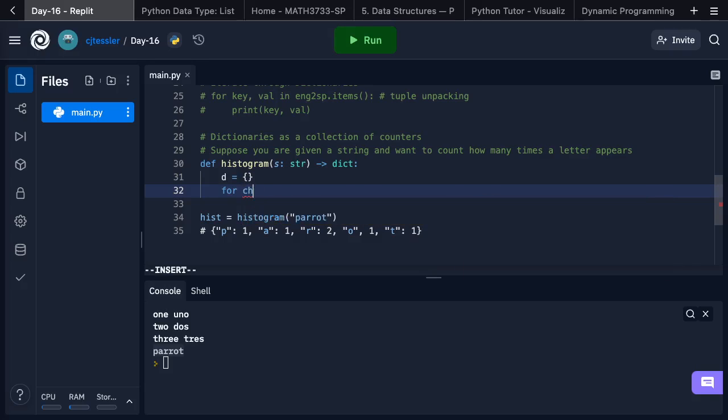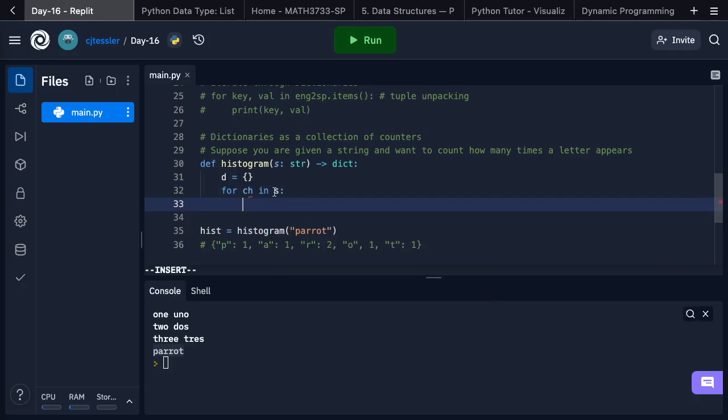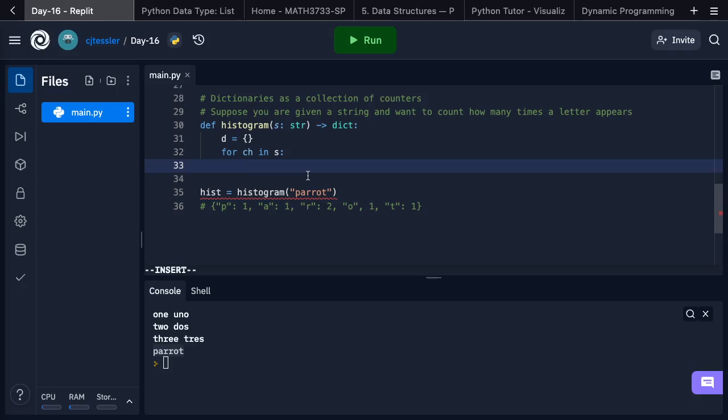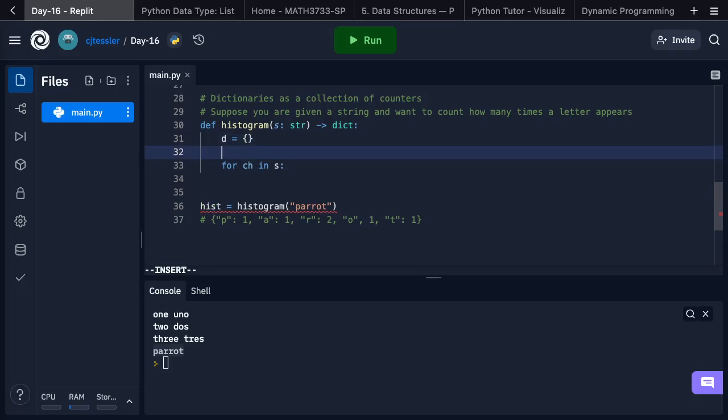So let's do for ch, or character, in the string, and iterate through it. We did a problem like this before, when we were counting A's, B's, and C's. We were declaring a bunch of variables ahead of time. Would you do something like num of first letter? You can see where this would get a little tricky. How many letters are there?